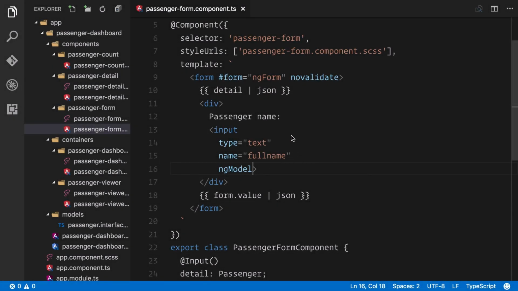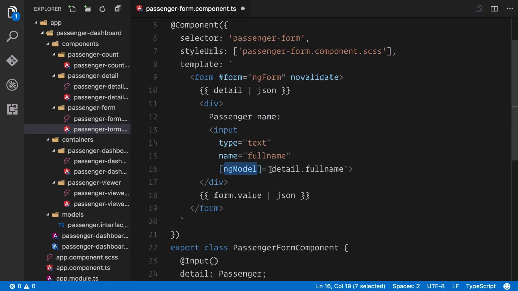So because we have this detail and we have an ngModel, how do we communicate between the two? Because we can bind to an ngModel using a property binding, we can just simply pass detail and then .fullName. So what this essentially does is take the detail object and creates a one-way binding from the ngModel. So at runtime, we can use our ngModel.